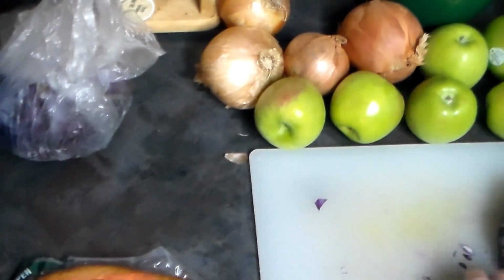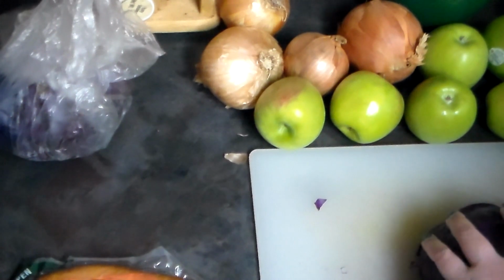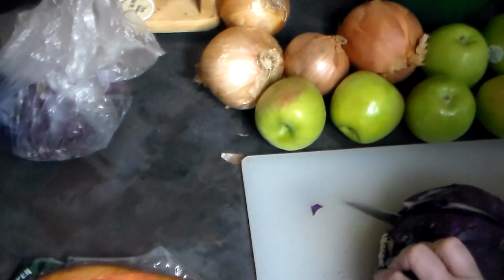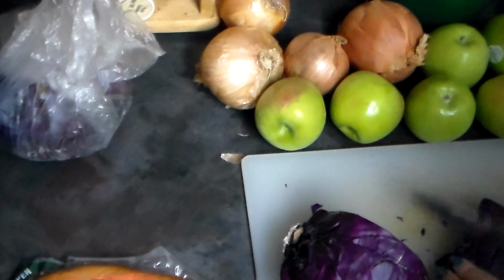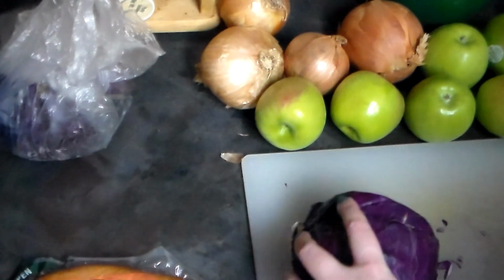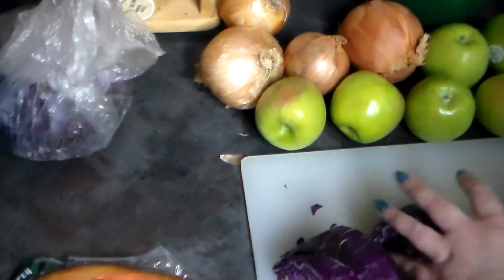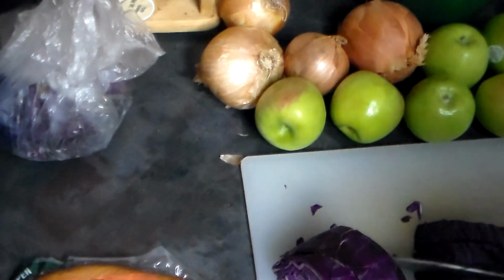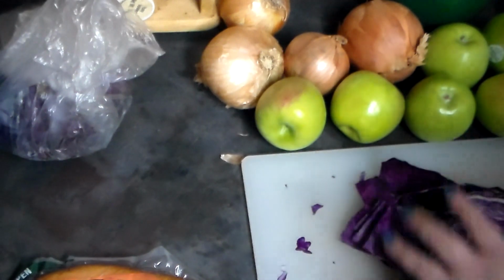I'm probably only going to need 1 head of cabbage, but we got another one just in case. So now you can cut off these sides. Yeah, it looks like 1 head's gonna be good.